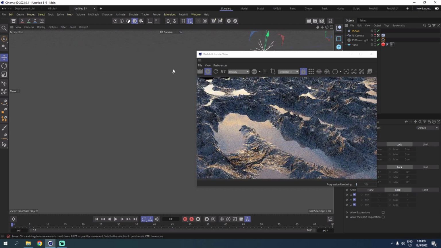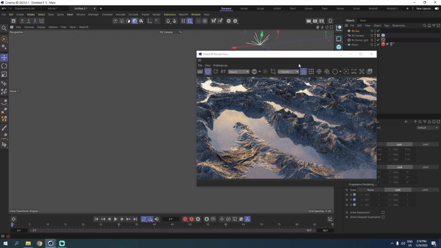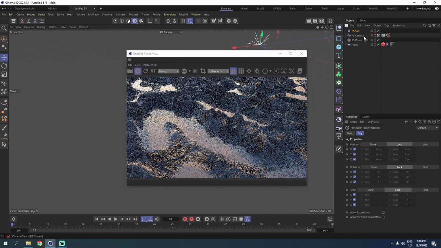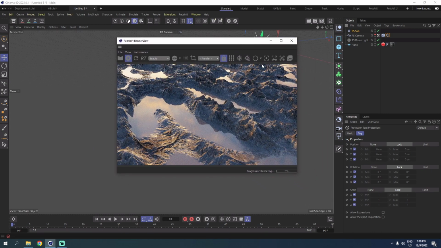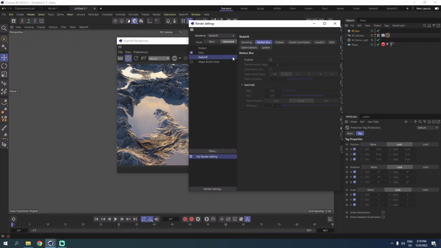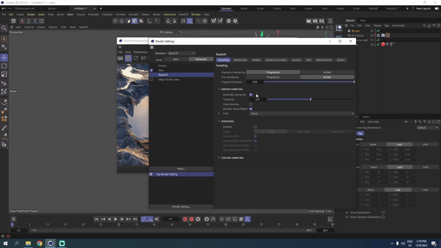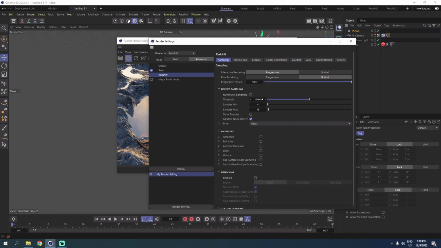Give it a nice spot. That is perfect. Protect it again, and then we can go to settings, render settings, go to Redshift Advanced, go to sampling and disable automatic sampling, and then go to threshold and make it 0.005.